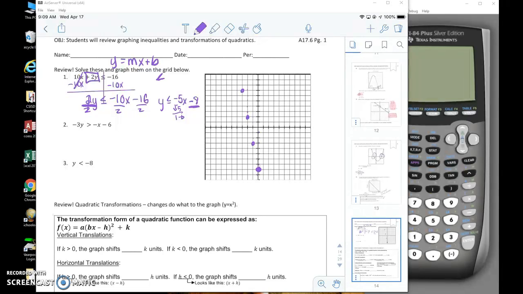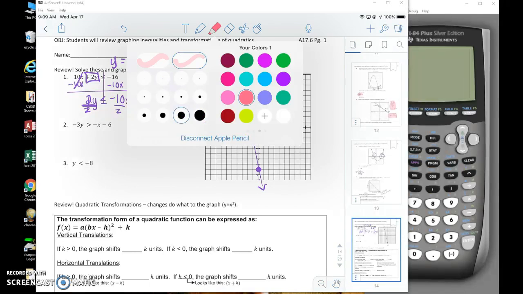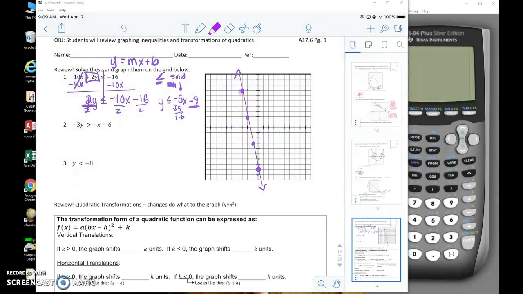Our inequality symbol is less than or equal to. So since it is or equal to, this is a solid line, just a normal line through those points. And since it is less than, we are going to shade down. So I'm going to put my pencil on any point on the line and go down, and that is the direction that we shade on that side of the line. Remember, another way that you can decide which way to shade is you can plug in the point 0, 0 and see if you get a true or false statement.